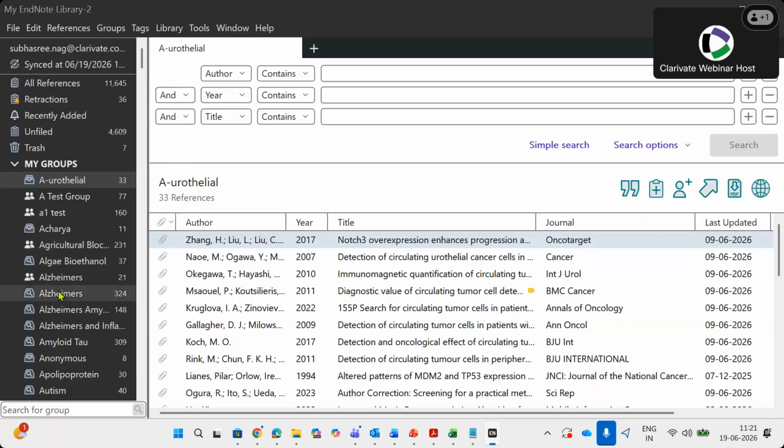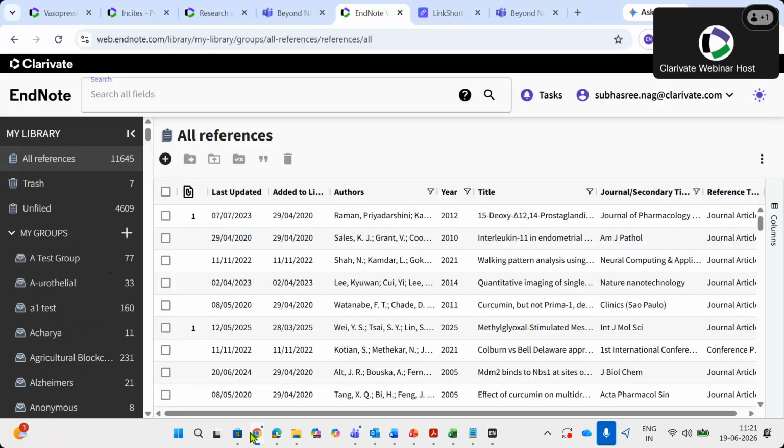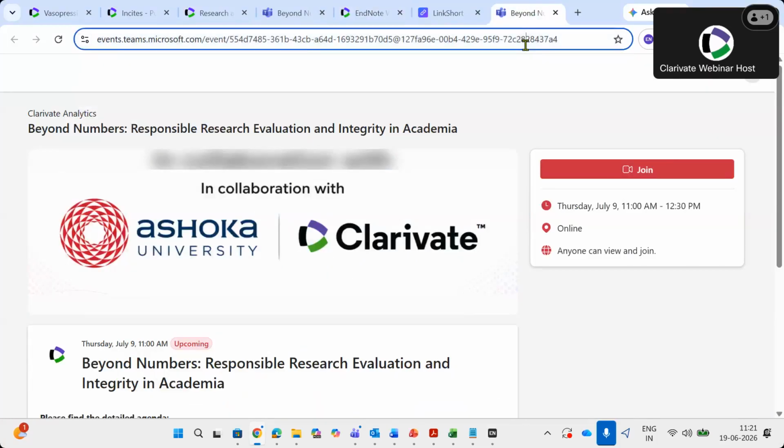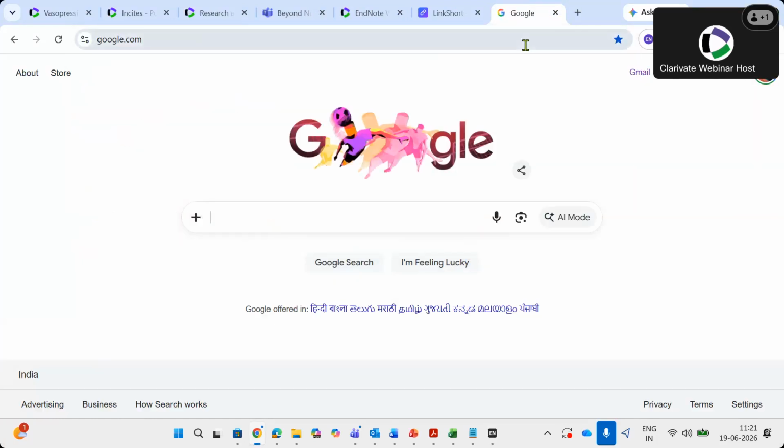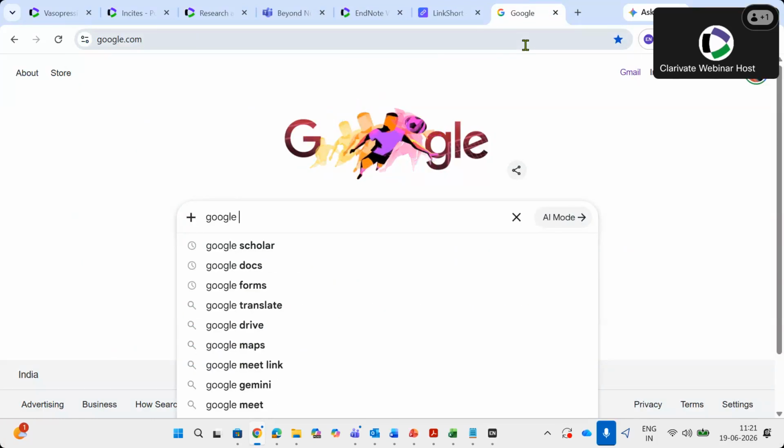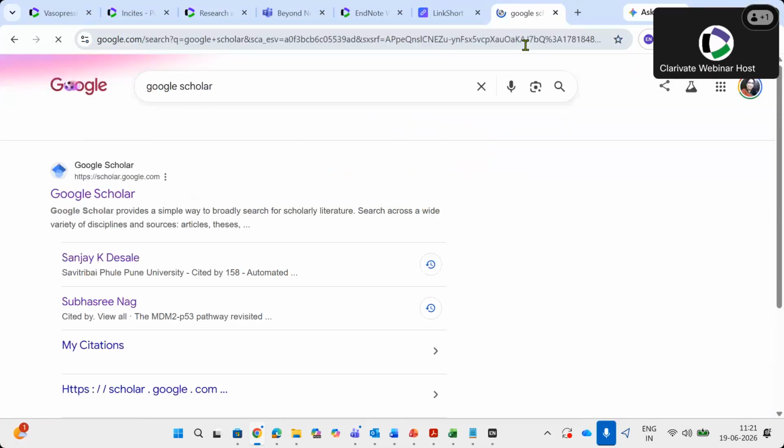Now, let me show you how to create a library. This is coming from the perspective that you all already have Web of Science, so I will not talk about Web of Science right now. If you have Web of Science, you will see an export button and it will have an inbuilt EndNote option. I am going with the assumption that we are using certain kinds of sources which are beyond the Web of Science. So let us first start with Google Scholar, an extremely common source that we use.